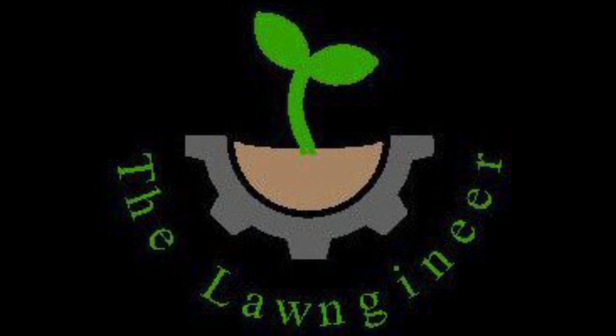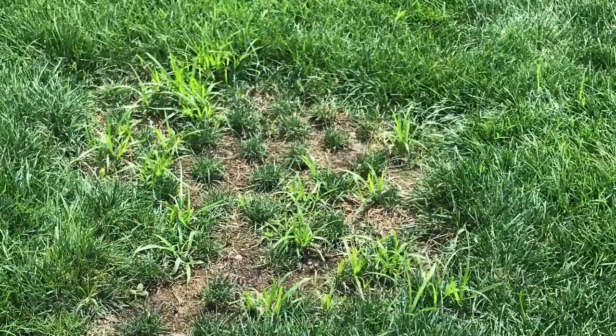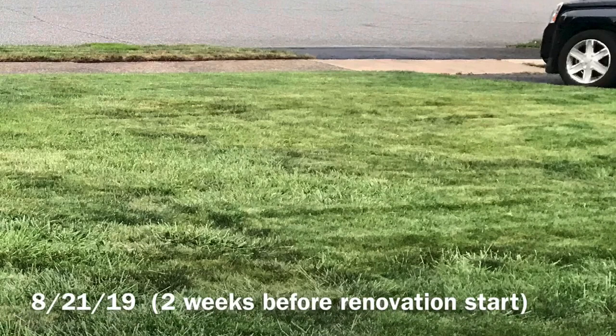At the end of last season, I made the decision to kill the entire lawn and start all over. I wasn't happy with the overall look of the yard. It was a mix of wide-bladed fescues, bluegrasses, and ryegrass. I lived with that look for 8 years and it wasn't that bad, but then I was getting weeds I was unable to control with the selective herbicides I had. After watching YouTube for inspiration, I decided to take the nuclear option and start the renovation.